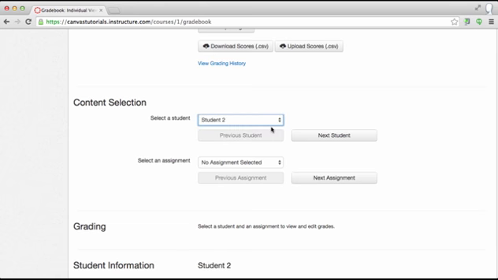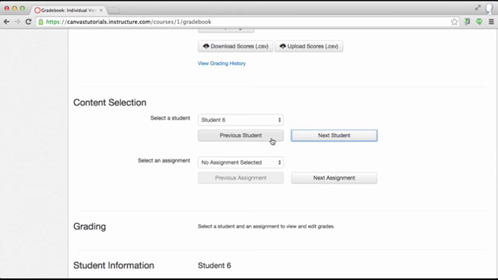Remember, students' names will be sorted by last name and displayed according to your section preference in the Global Settings drop-down menu. If you want to view students beginning with the first student in your course or section, select the first student's name, and when you are done viewing their information, click the Next Student button to move to the following student. You can also view prior students by clicking the Previous Student button.